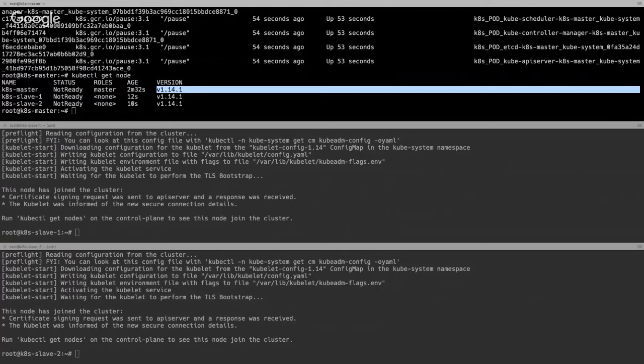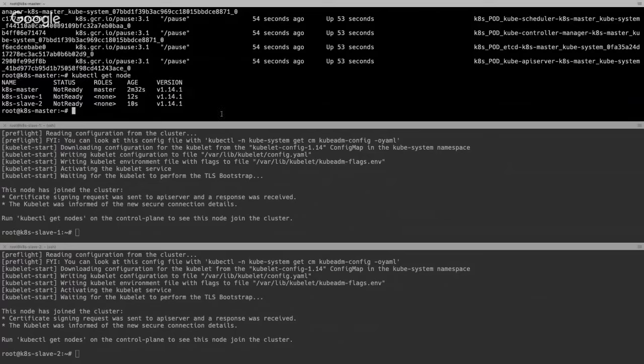So the next step is we will install the Calico plugin. As I said, there should be a container network interface. You can check Calico here, Project Calico, and I will use this version. And there is a definition in this YAML file.